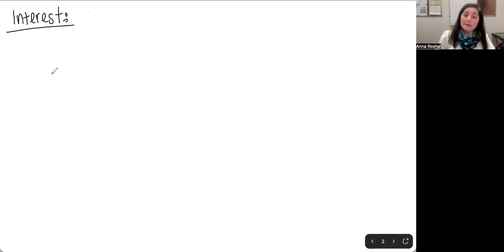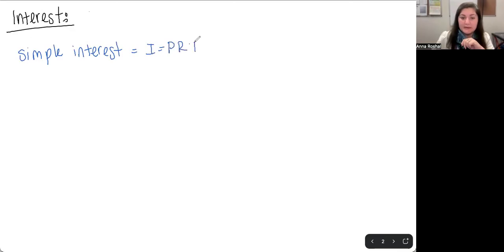Okay. Now that you're back, or that you've never left, in the past, interest in middle school was very simple. In fact, it was called simple interest. Simple interest is I equals the principal times the rate times the time. This does not exist in real life unless it's between two friends. Hey, after 10 years, you're going to pay me back my $50 with 10% interest. You're going to end up making $5, whatever. This does not show up ever again.